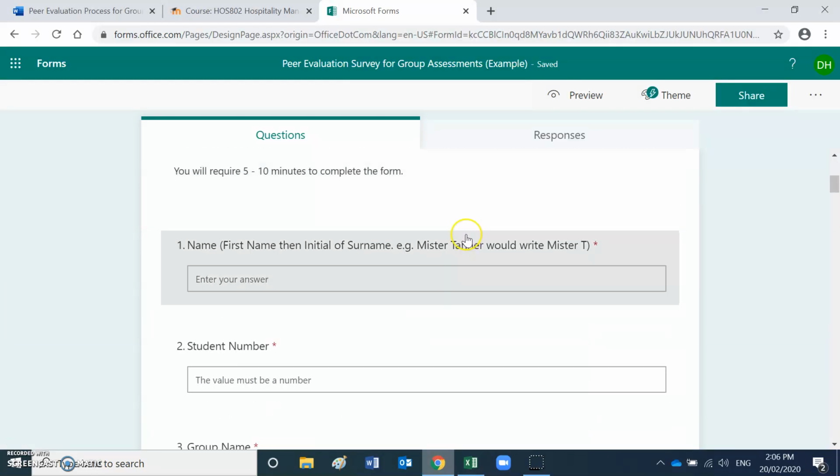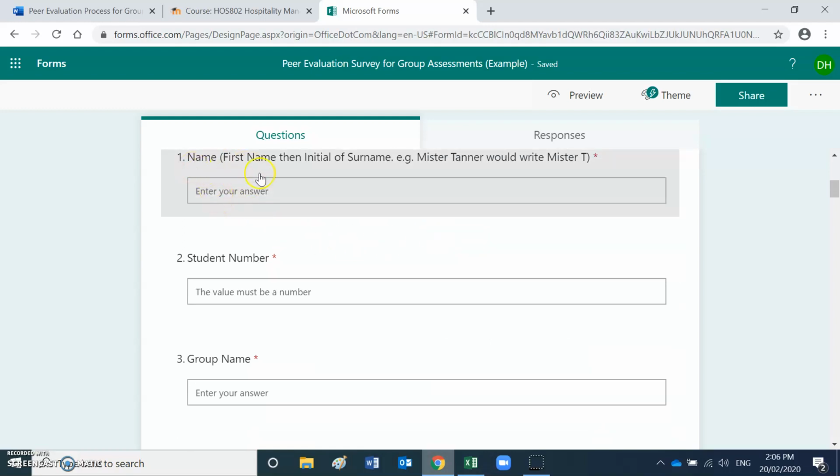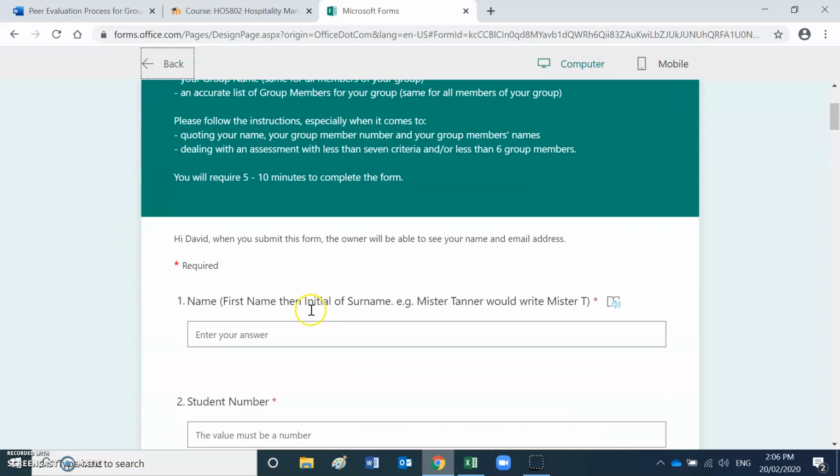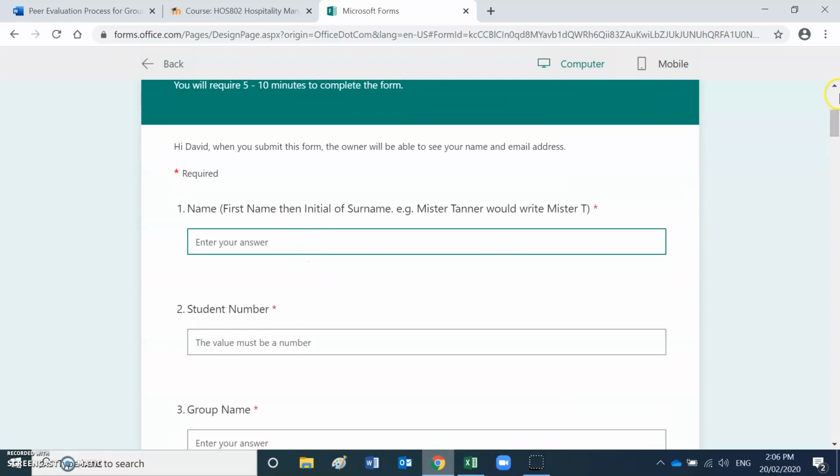We scroll down, and the first thing you need to do is to include your name. So given that you are Richard S, you would type in Richard S. Make sure that you don't add any additional spaces, and make sure the spelling is exactly the same. So make sure that it is capital R for Richard, 1 space, and capital S. Next, you need to include your student number, which, let's say for argument's sake, is 4041234.